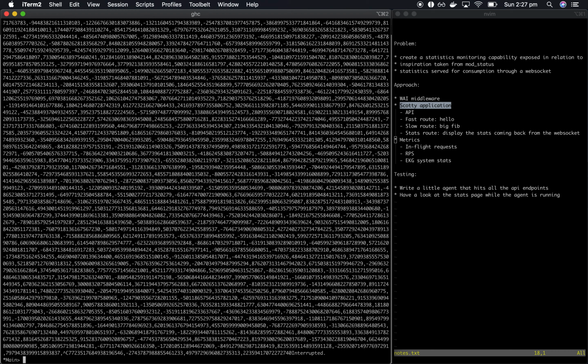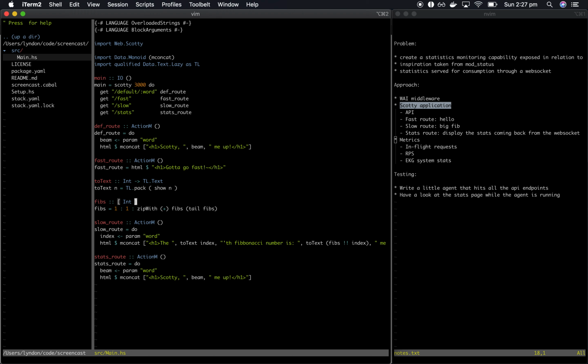Okay. Alright, looks like it's pretty good besides the overflows here. Maybe we should use an Integer instead of an Int. But then we'll need two text functions. Maybe? No? We won't? What we'll have is a show and then a pack.